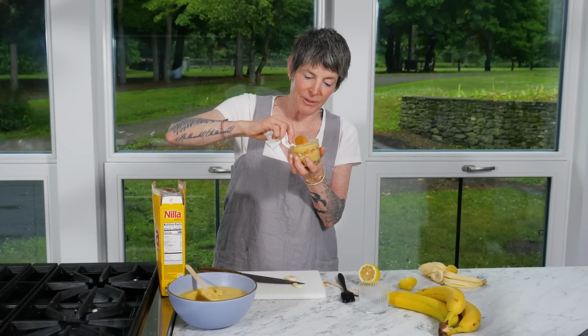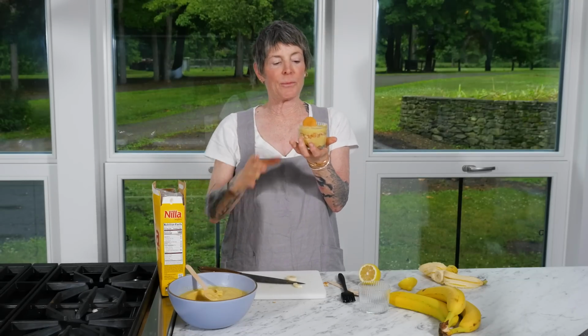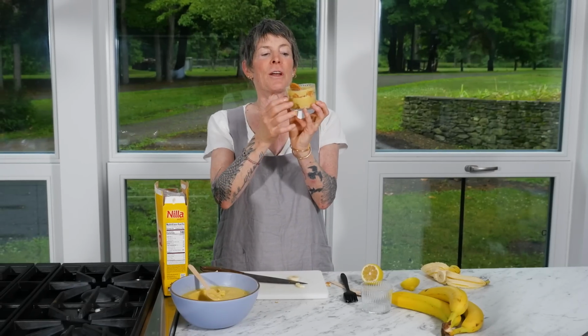I'm wiping the side so it's got a clean appearance. I would put this in right before service, but I would put this in the fridge to sort of soften the cookies. Banana pudding. Summertime, banana pudding.